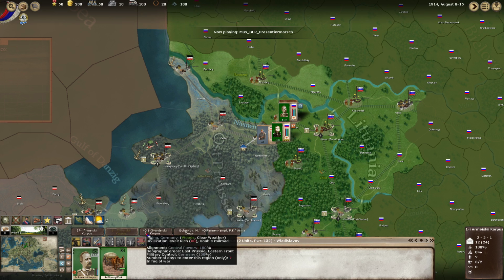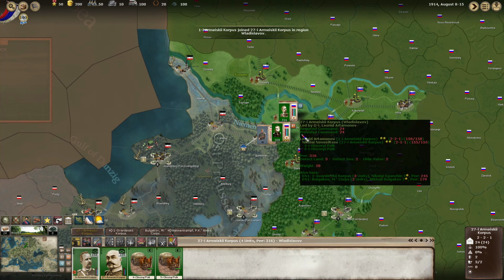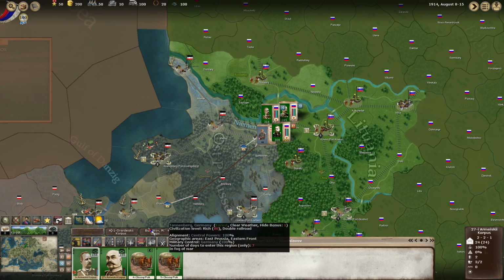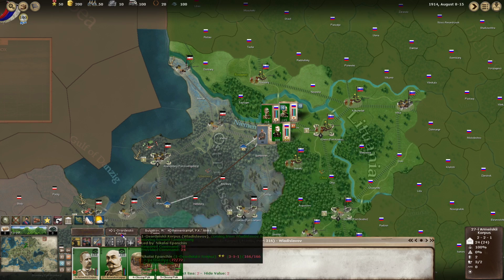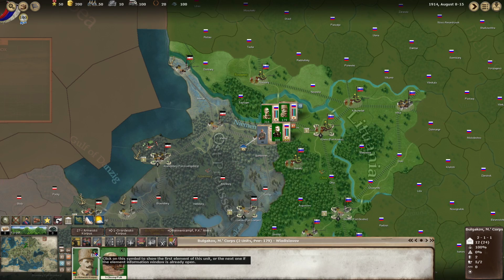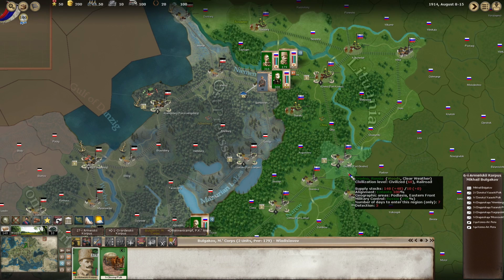Okay. So what we'll do then is we'll combine these guys. Now then. We're going to have them stay as they are. I want them to march to the sound of guns. This corps over here, the Cavalry Corps. Yep, the Cavalry Corps is going to be doing something completely different, however.